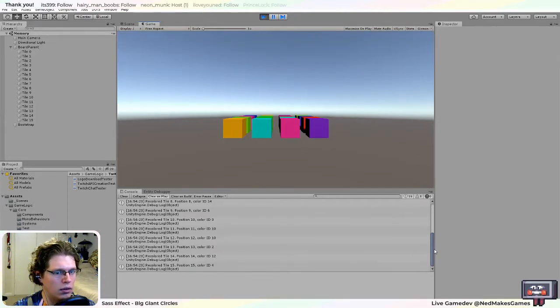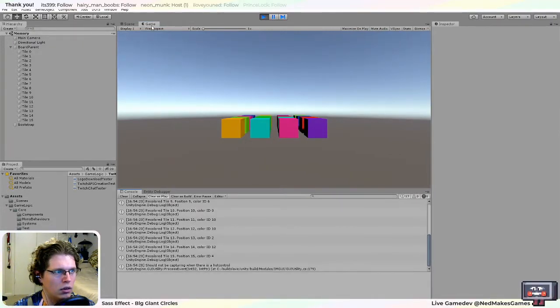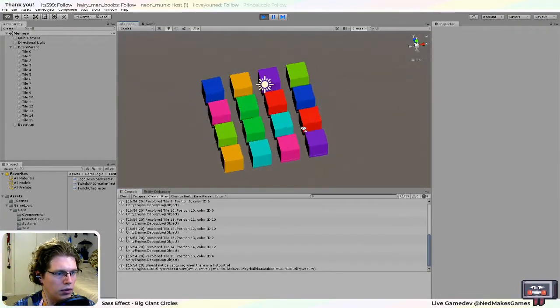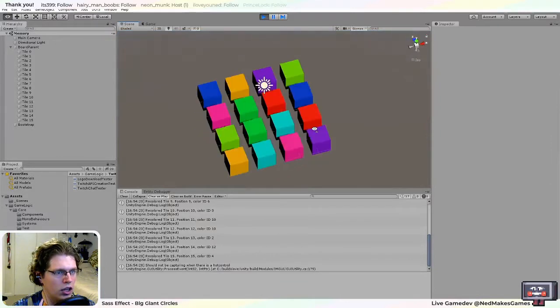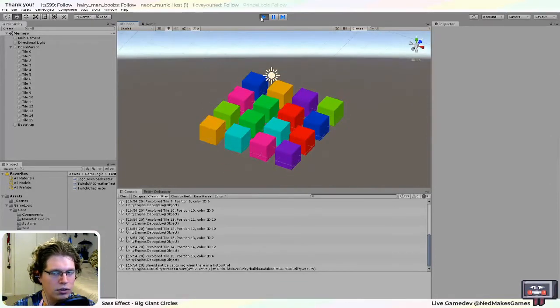Okay, it wouldn't let me switch over to the scene, so I wasn't sure what was going on. But yeah, so now they're all colored.